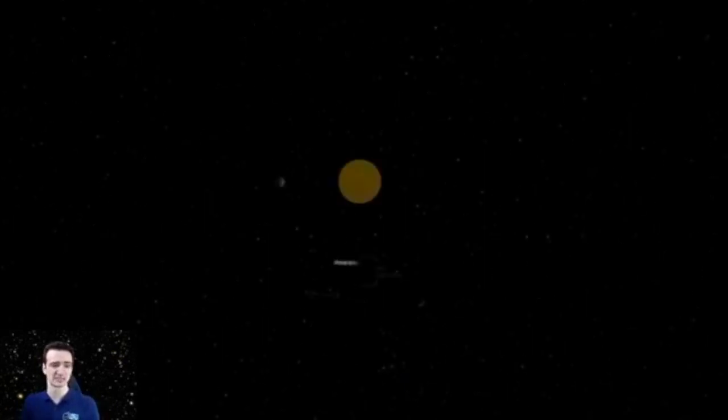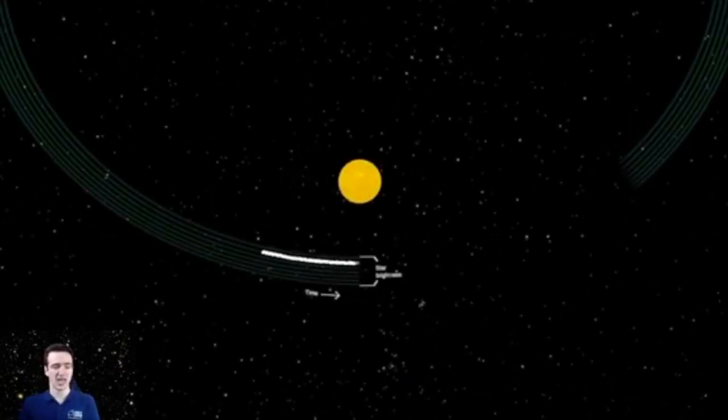And the other way that we find exoplanets is looking for something called a transit. Transit. So, what we have here is a star being orbited by a planet. Okay. Down here, we are graphing the brightness, the light that we're seeing coming from this star. So I'm going to let this planet keep on moving. It's going to pass in front of the star, and we'll see what happens to the brightness that we measure.